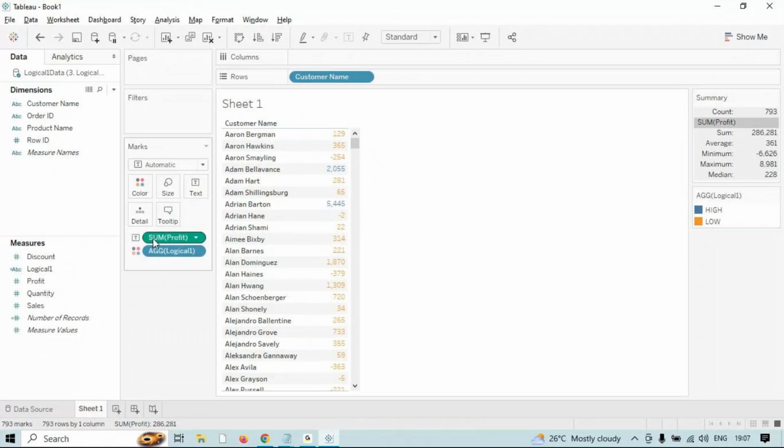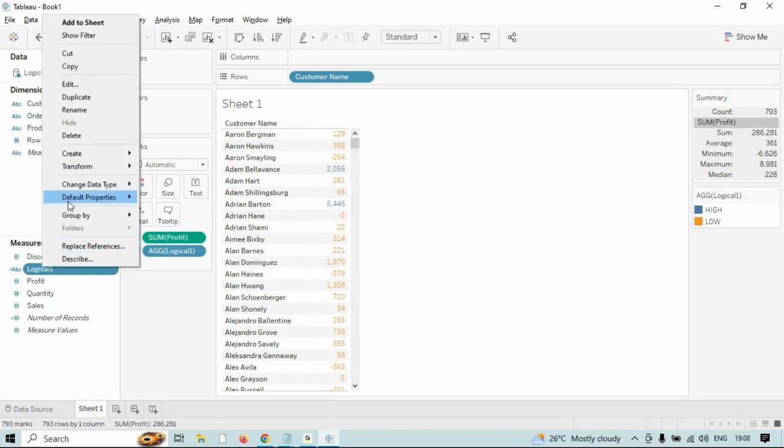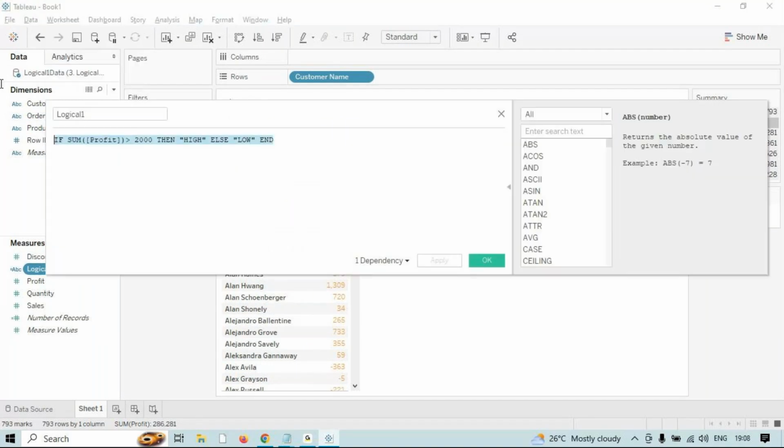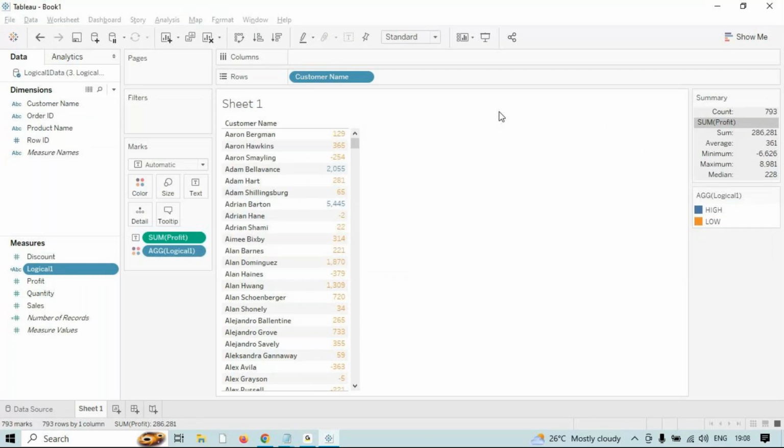So if sum of profit is greater than 2000, then high. Whichever are high are in blue color, and whichever are low are in orange color. That modified function, I will just load it here. Just let me know, it's a very important function.